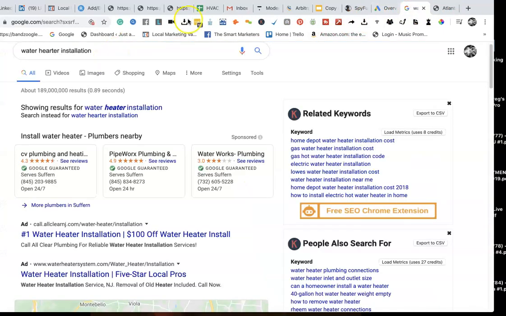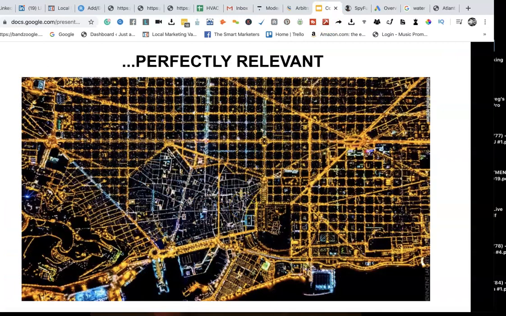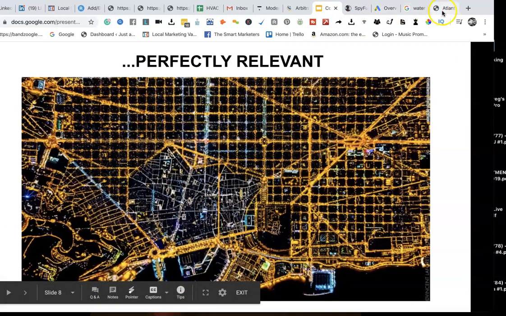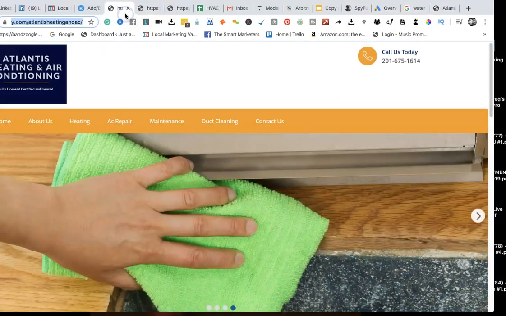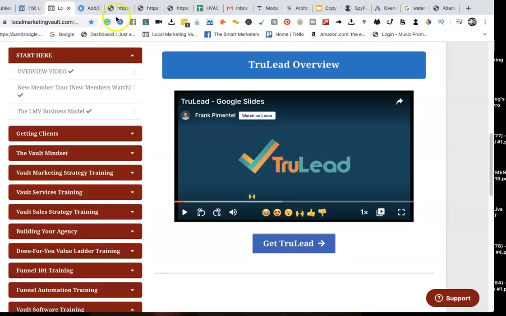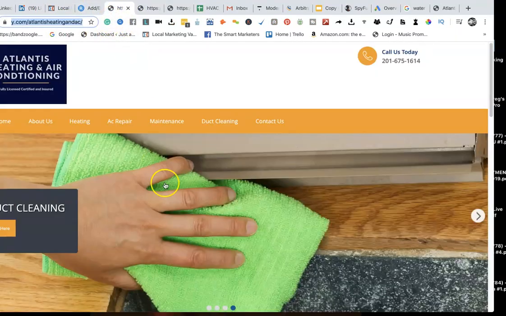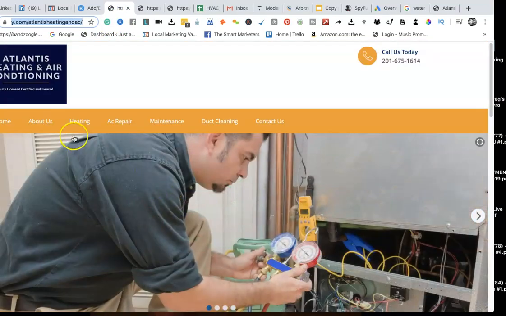So if we go here, we'll get there actually, but you become more relevant and perfectly relevant by making a page like this, okay, versus a page maybe like, sorry, like this, okay? This is the website for a client. This is his whole website, but people have to go here, here, here, here. They don't have time to do that.